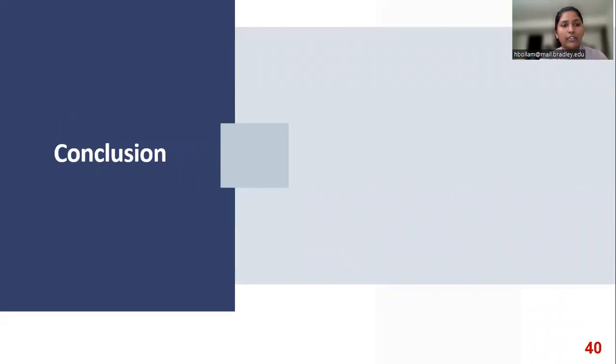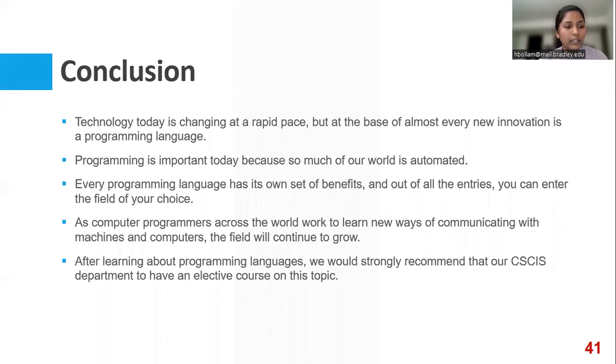Coming to the conclusion. To conclude, programming languages are the base for new innovations in current technology. That's the reason programming languages are important to make a world automated, and every programming language has its benefits. With that, we can enter the field of our choice. And as computer programmers across the world work to learn new ways of communicating with machines and computers, this field will continue to grow.